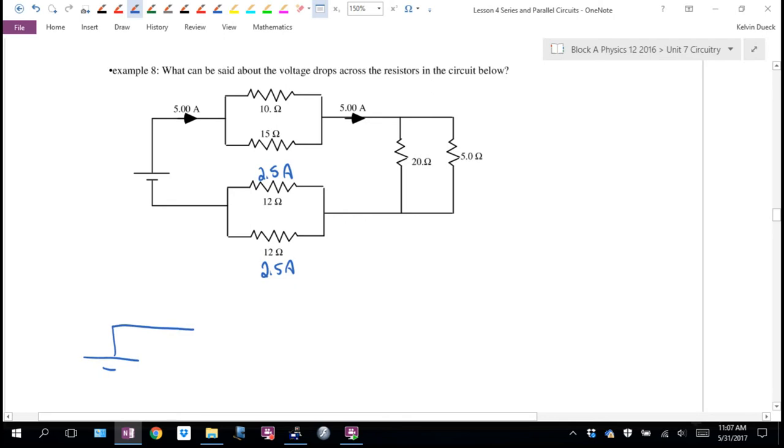We're going to resketch this. We're going to replace that top resistor, those two right there that are in parallel, with one single resistor. So get your calculators out.